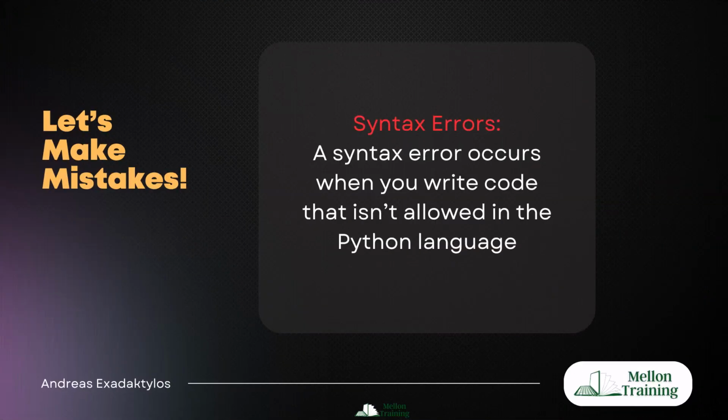The first type that you'll be experiencing is called a syntax error. A syntax error occurs when you write code that isn't allowed in the Python language. The language doesn't understand what you're trying to do. I'm going to have you go ahead and create an error in the code that you've already written. It's practice creating that syntax error.